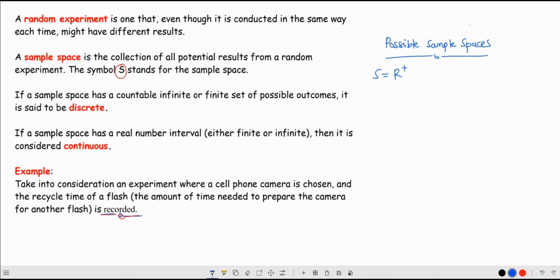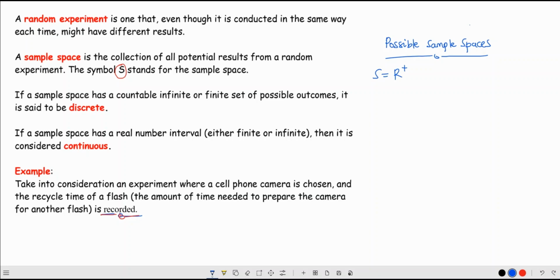This is because so far as you are taking a picture and then you are starting a camera, by the time you finish taking that first picture and then take the next one, a time would have been recorded. You can't say that the camera will be fast to the extent that you will record a zero time between two flash sessions. So in this case, our possible answers are just going to be positive real values, right? And you know that time can be measured into very, very small units. So you can have a set of positive real numbers as our sample space.